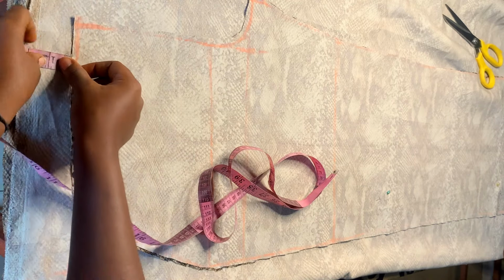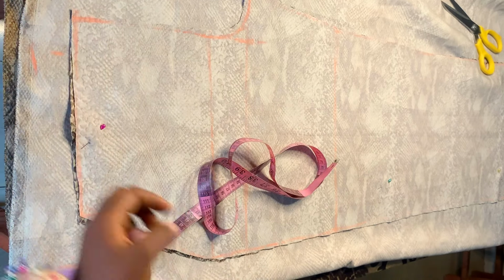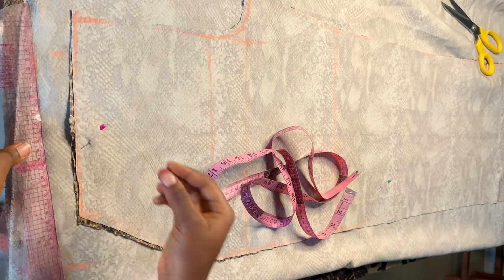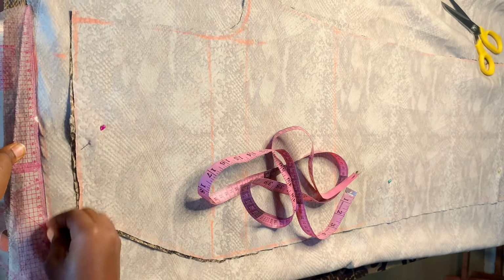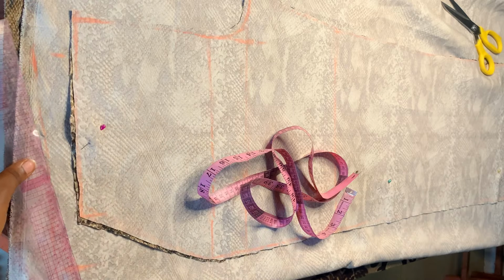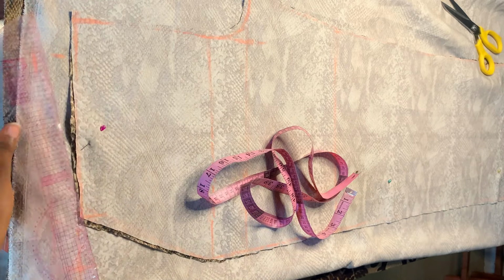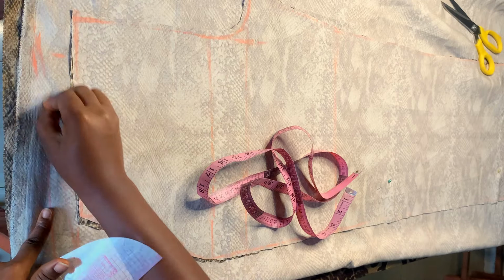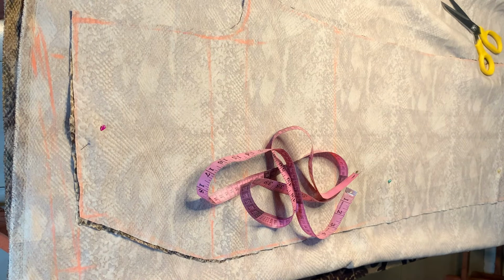Then after doing that, I'll go up by 2 inches again. That's for the back. I'll go up by 2 inches, then I'll just connect a slant line to it. So that's for the upper side.